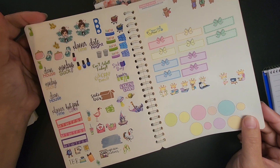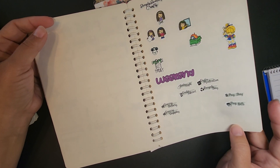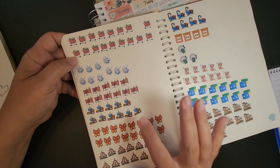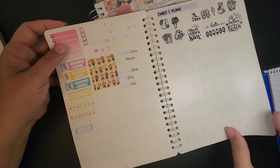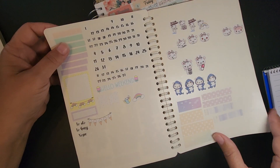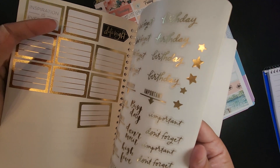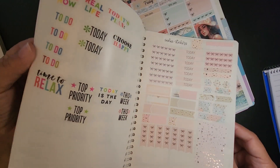I can find sushi stickers quick, but not everybody has Mexican food stickers. I made myself some hamburger and fries stickers — I guess I need to make a taco sticker since we eat it so often. I also need just a fork and knife to mark a food generically.